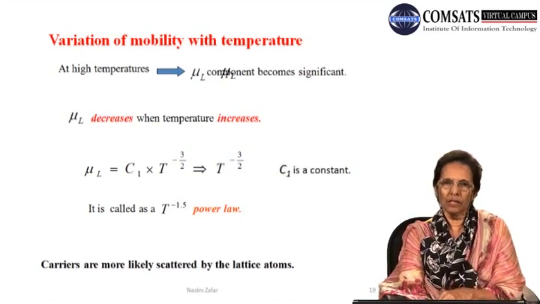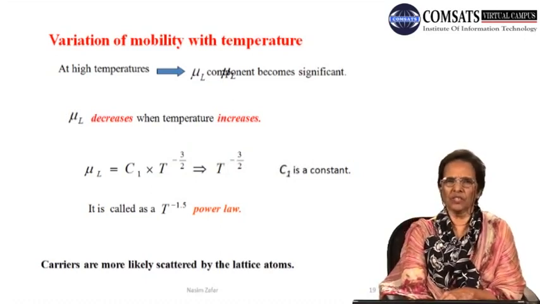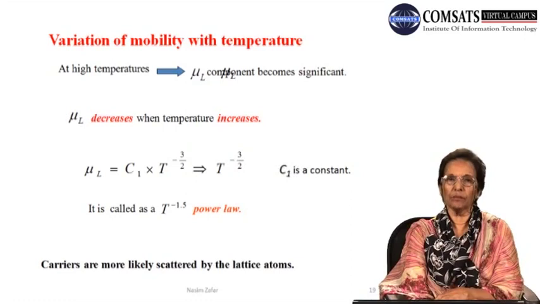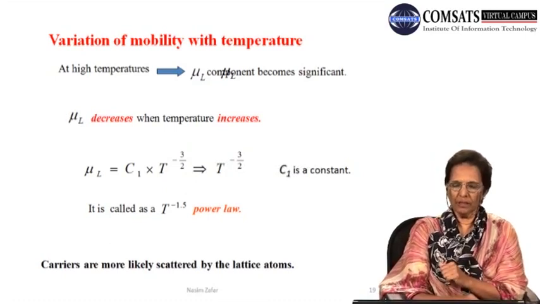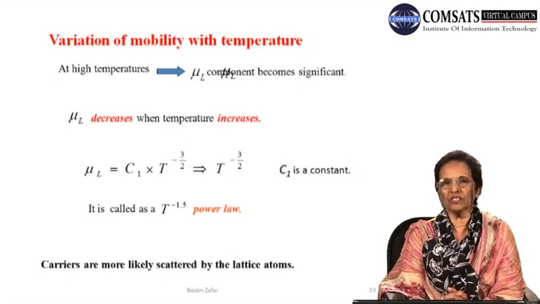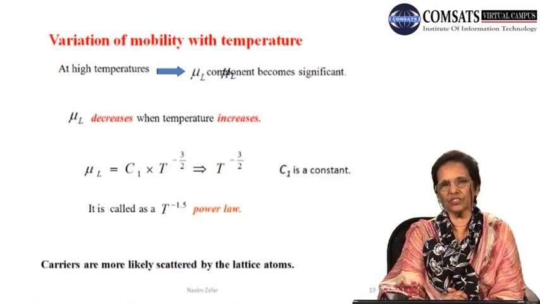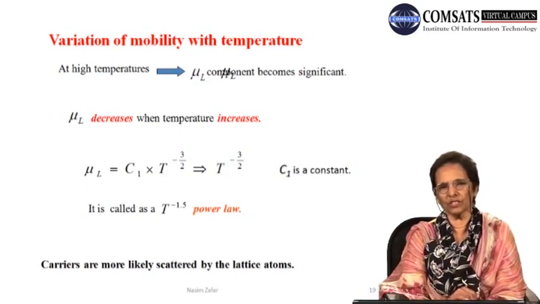सो लेट्स समराइज इट अगेन. लो टेम्परेचर्स पर ज़्यादा चांसेस हैं कि इलेक्ट्रॉन पॉजिटिव डोनर या नेगेटिव एक्सेप्टर के साथ कोलिजन करे. लैटिस एटम्स इतने ज़्यादा सिग्निफिकेंटली वाइब्रेट नहीं कर रहे अभी, आप टेम्परेचर बढ़ा दें. आयनाइज्ड इम्प्योरिटी, डोनर और एक्सेप्टर के पास से इलेक्ट्रॉन तेज़ी से गुजर जाता है, उनसे डिफ्लेक्ट नहीं होता, मगर लैटिस की स्कैटरिंग बढ़ने की वजह से लैटिस एटम्स के साथ अब वो कोलिजन हो जाती है. तो फिर हमने क्या कहा कि हाई टेम्परेचर्स पर μ_L कंपोनेंट बिकम्स इम्पॉर्टेंट, दैट इज लैटिस स्कैटरिंग बिकम्स इम्पॉर्टेंट, और लो टेम्परेचर्स पर कैरियर की मोबिलिटी कम होगी. जैसे जैसे टेम्परेचर लो होगा, वैसे वैसे इलेक्ट्रॉन के लिए मूव करना भी मुश्किल होगा, क्योंकि ज़्यादा कोलिजन हो रही हैं स्कैटरिंग सेंटर्स के साथ.